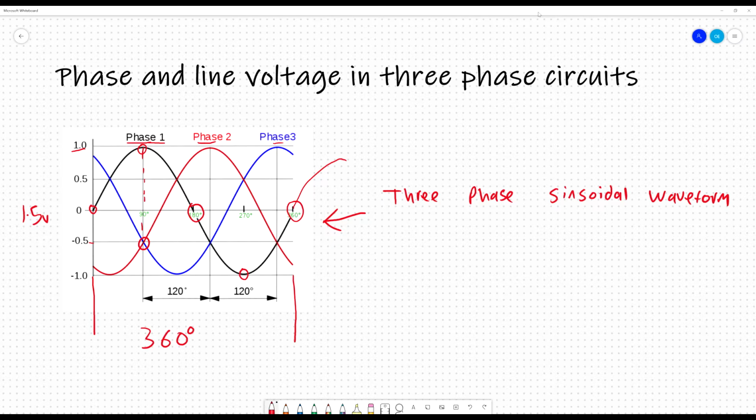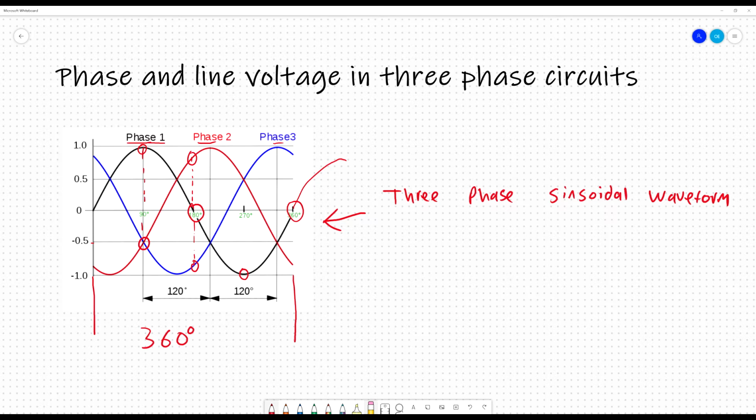However, at the next point, let's take 180 degrees, you'll notice that the potential difference between the black and the blue phases and between the black and the red phases has changed. And now what is it? Approximately 0.7 of a volt. So it's constantly changing, and it changes every time we have a cycle, and that's how three-phase works.